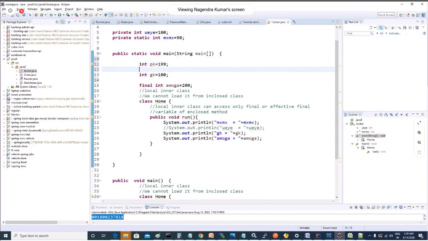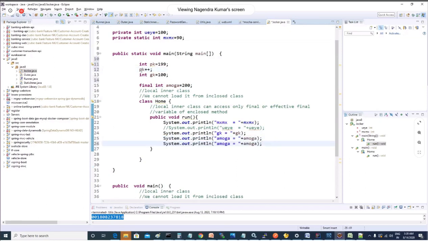And after that, I'm just changing the value of pk. Asma, I'm changing the variable of pk. So you need to understand final. Asma, this question goes to you. You tell me what is the final variable? What do you know about the final?